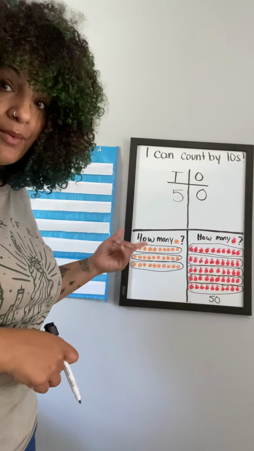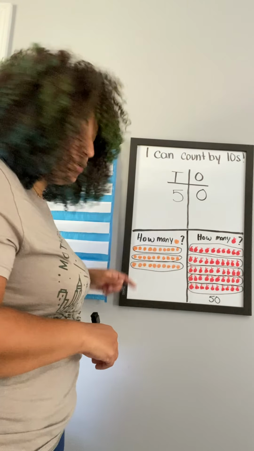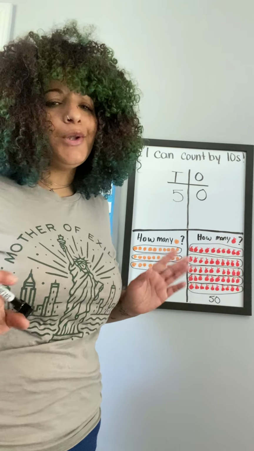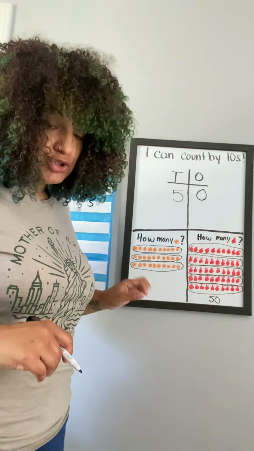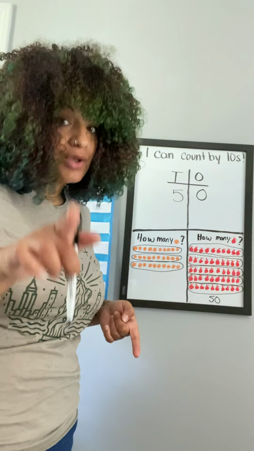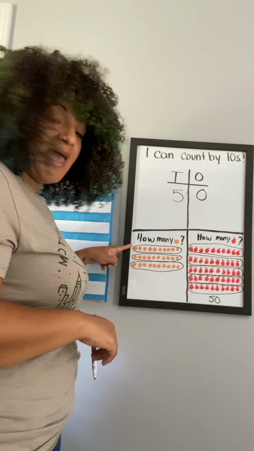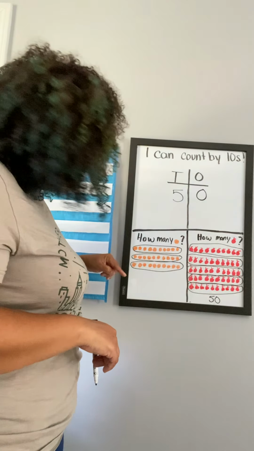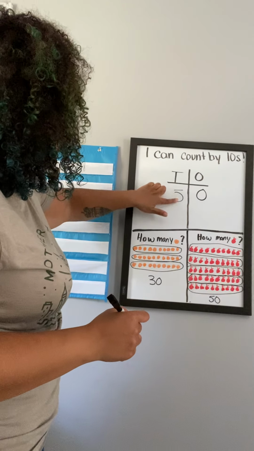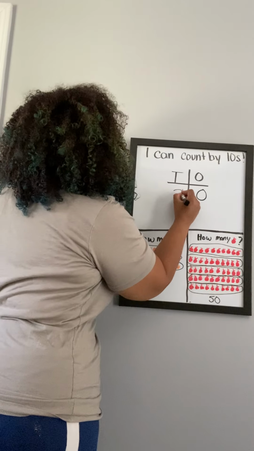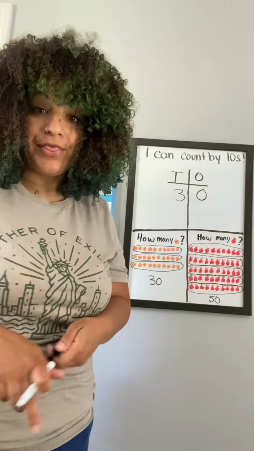Now remember, if I wanted to count these, I'm not going to be counting by ones. I'm not going to go 1, 2, 3. Oh, I have 3 oranges. No way. I know that this is 3 groups of 10, so I'm going to count by, you got it, 10s. Count with me: 10, 20, 30. Wow, look at how fast that is. I have 3 groups of 10 and 0 ones, and that is the number 30.